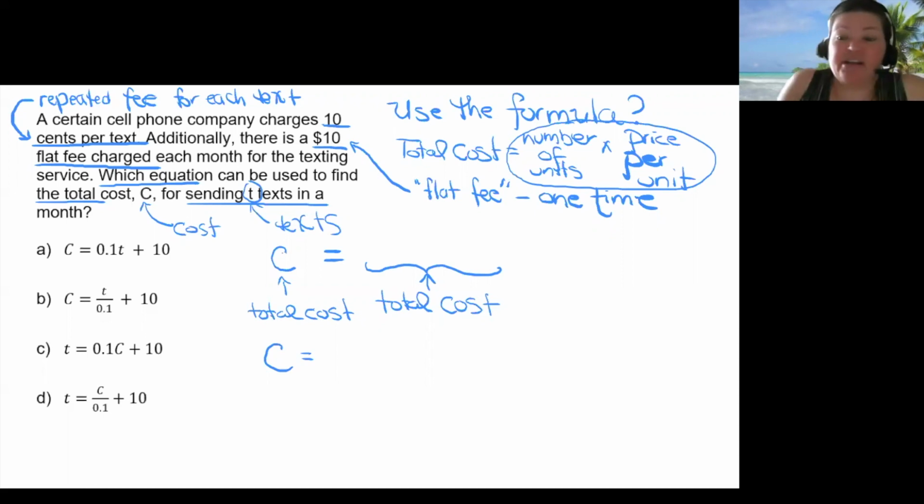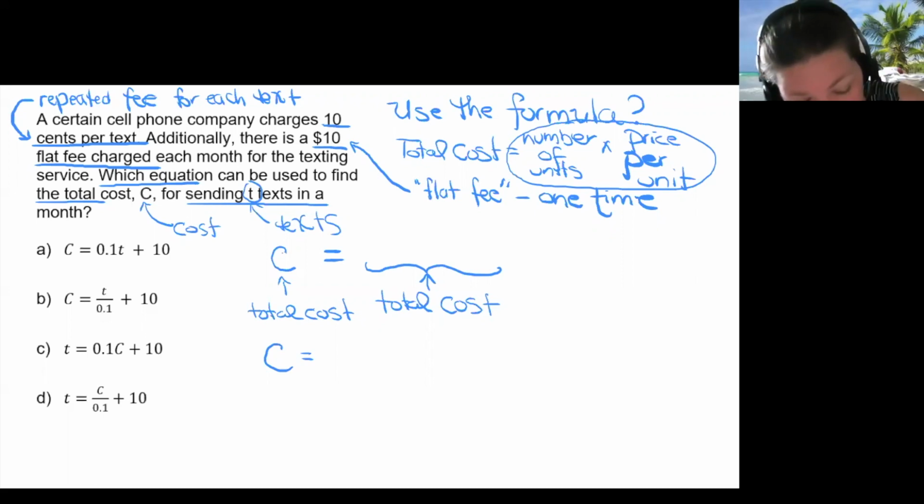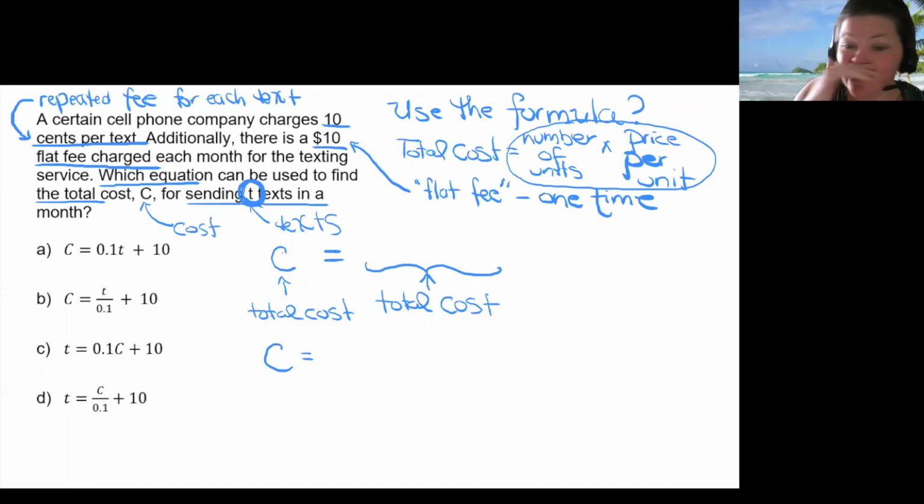Yeah, I like it. Amy's going like this. I don't know, Kate. Exactly. That's the point. It's algebra. We don't know. They didn't tell us how many texts we're sending. They said we're sending T texts. Okay, so we're going to multiply T by something. What is it going to times by? It's going to times by the price per unit. Well, what's the price per unit? How much do we pay for each of those texts?